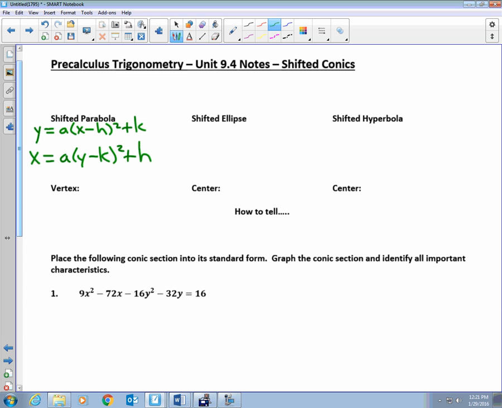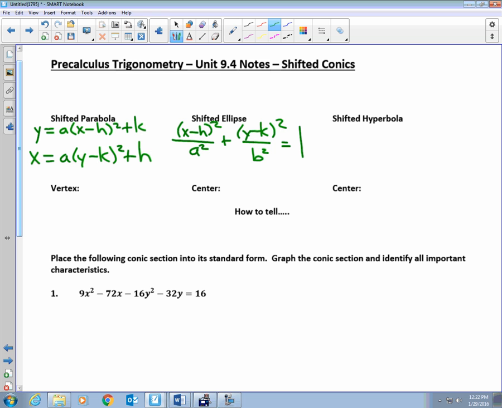Okay, an ellipse is going to have an equation in the form of (x minus h) quantity squared over a squared plus (y minus k) quantity squared over b squared is equal to 1. Who can tell me, regarding the equation I just wrote down for a shifted ellipse, is that going to be stretched more vertically or horizontally? Horizontally, why? Yeah, a squared has to be larger for ellipses, and so x is underneath, or a is underneath that, okay?